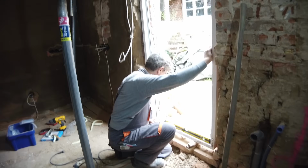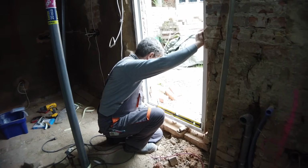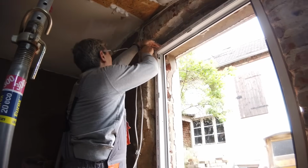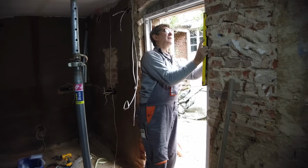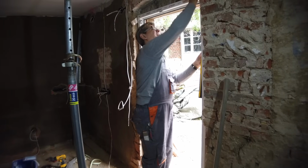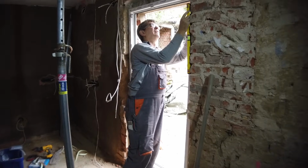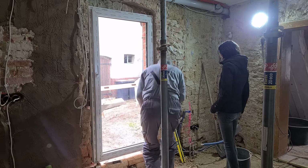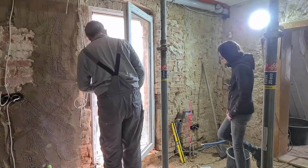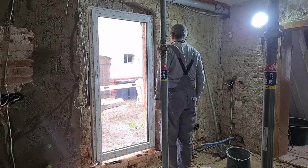Fun fact, this is a door, one of many we tried out. I think my dad measured it wrong somehow, but we put that in for now, so we've got something in, but we definitely need to order a new one because this doesn't fit. You see, there's a lot of space on the floor, and we actually didn't want it to come that high with the future floor, so we need to get one which is a bit longer so we can take these stones out at the bottom and we don't have a step over the door, basically, because the floor is not supposed to go that high.